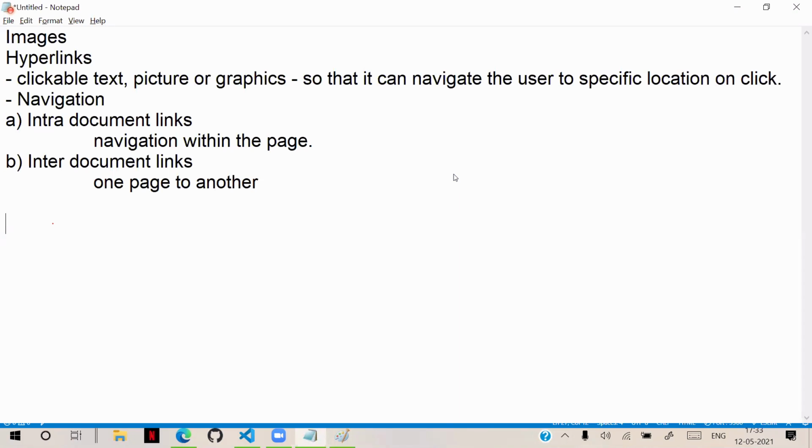Hyperlinks are created by using the anchor element. The tag is A. Anchor is used for creating hyperlinks. Both intra-document links and inter-document links are created by anchor. How does this handle intra-document navigation? First, I will give you that example.